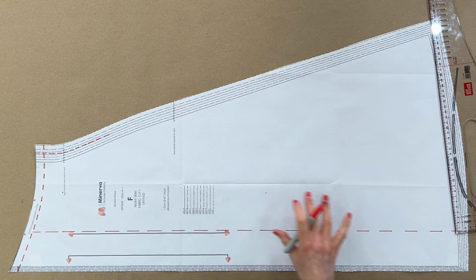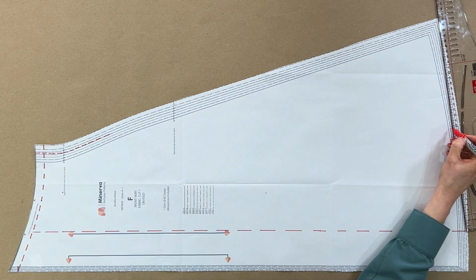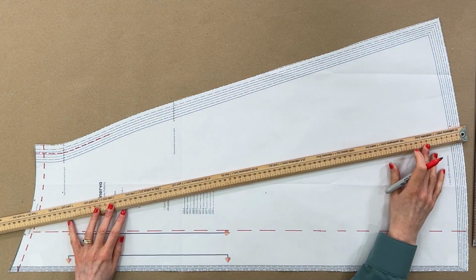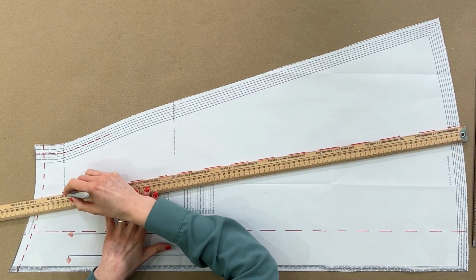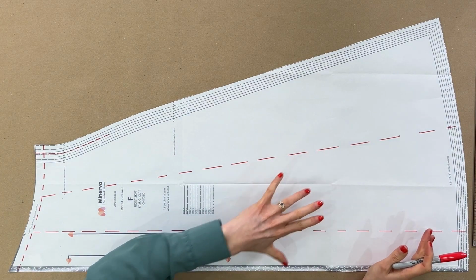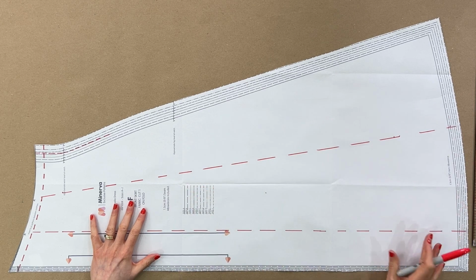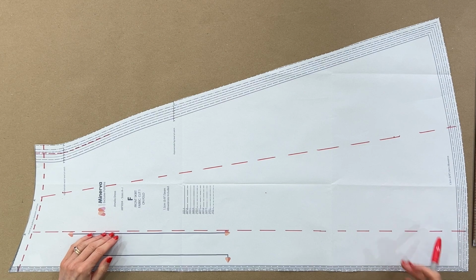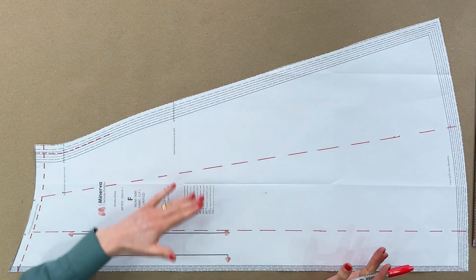For the second line, I want you to pop your ruler down by the hem down here and just mark a point that's halfway between the line you drew and the hem, which for me is 20 centimetres. And then using a long ruler, mark that line up with the line that you just drew up here and just dash that line out. Now the reason why we've done that is just to make sure that we're evenly distributing the spread of the volume around the whole skirt, so it's reasonably even. This is obviously cut on the fold, so the gap between that spread and the next one will be double that width, and then that's just really nicely giving us a reasonably even distribution.